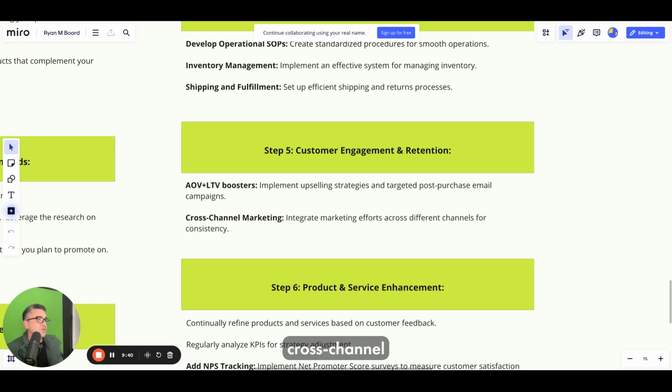And then this cross-channel marketing. This is especially important if you have a bunch of different agencies running different things for you. You want to try to keep your messaging kind of similar. I'm not saying that you need to be this brand advocate that lines everything up and everything needs to be perfect, but making sure that the messaging is the same across the channels, so that when you have a promo, it goes across all channels, and people see it on one, they see it on another. And then you basically have the entire unit moving together to make a sale versus having mismatched messaging or mismatched branding.